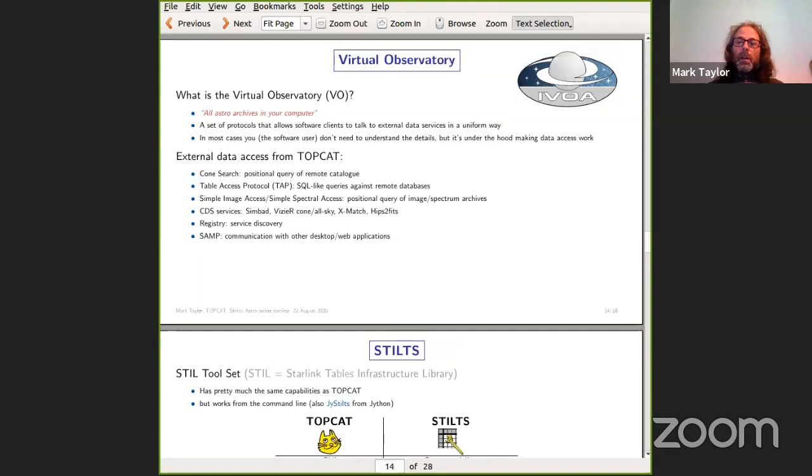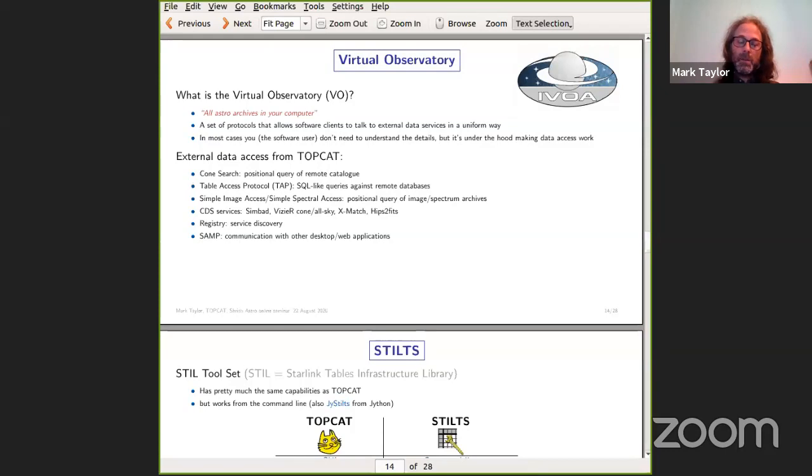Virtual Observatory hopefully isn't an idea that's new to you, but just so we know what we're talking about. One way that I like to think about it is if the World Wide Web is as if it's all the documents in the world sat on your computer and you can just look at them, the idea of the Virtual Observatory is that it's as if all astronomical archives in the world are sat on your computer and you can look at them. Now, like the World Wide Web, it's not always completely reliable, doesn't always work that way, but that's the intention. And again, like the World Wide Web, it's not a big data warehouse sat somewhere with a lot of disks. It's a set of protocols which allow different agents, so for instance, a software client like TopCat, to talk to external services in a standardized way.